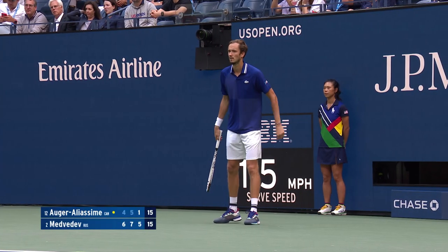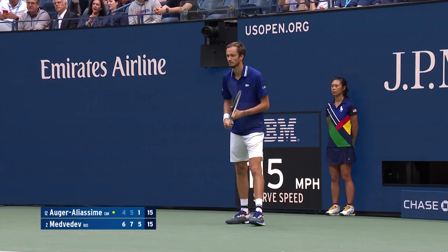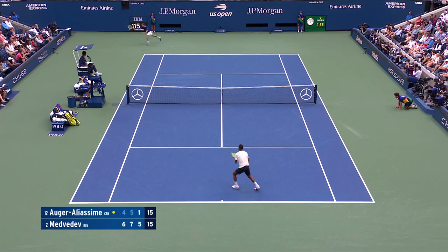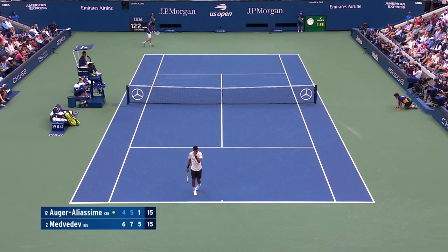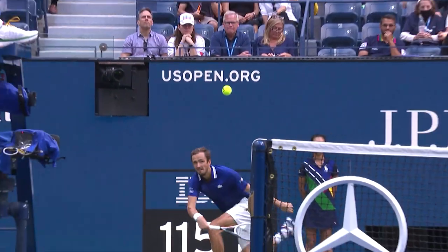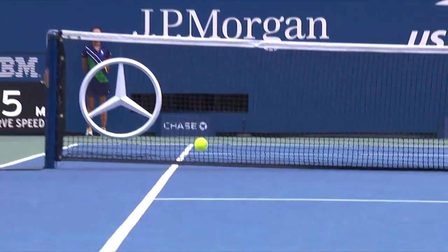True north, so proud last night. Gonna have to save that pride for tomorrow, it looks like. Oh! Medvedev trying to go out into Sunday's final here with an exclamation mark. Well, he hit one of these, didn't he, against Dan Evans around the net post, and it very nearly did it again.